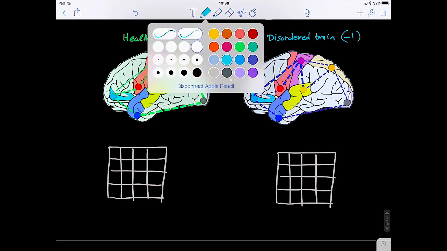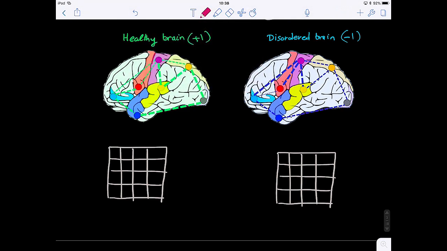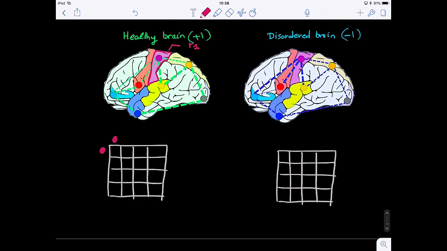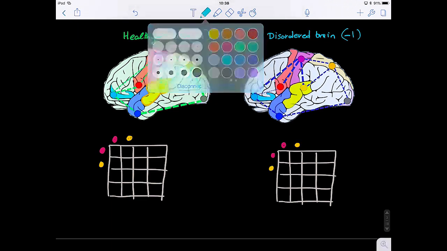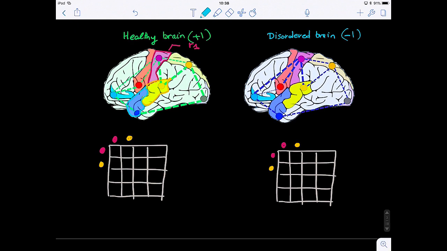So what do I have here? Basically, I parcellate the brain into different anatomical regions. So this is region 1. Okay, and then I have another region. Let me put it this way. And then I have the yellow region, for example. So this is region 2. And then I'll just take a third example, but you can understand how this goes. So I have another region, a third anatomical region. And then in each region, I will create a node. So each region will be represented as a node in a graph.